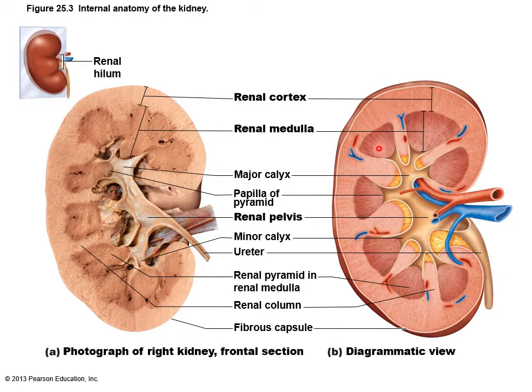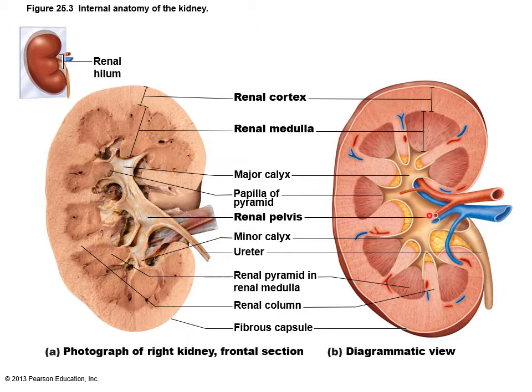And then those collecting ducts will drain into this open area that's called a minor calyx. There you see it. At the end of the pyramids, there's like a little funnel that's called the papillae. So you see the papillae at the end of the pyramid, then it drains into a minor calyx. Then you have larger opened areas that are called a major calyx. And then you drain into the renal pelvis. And then from the renal pelvis, you go into the ureters.